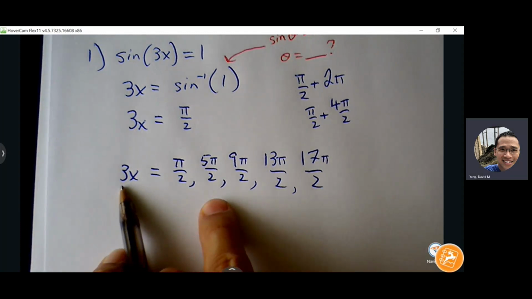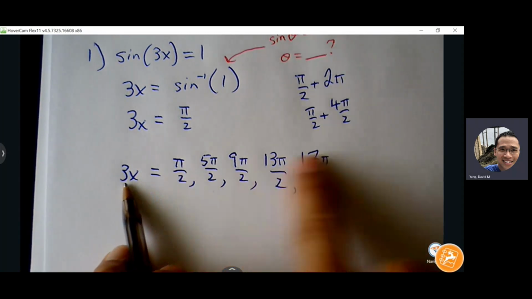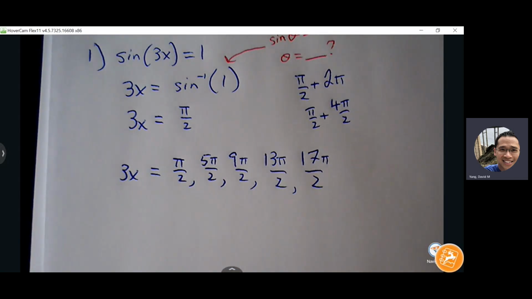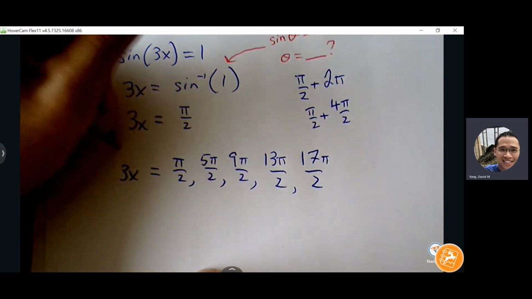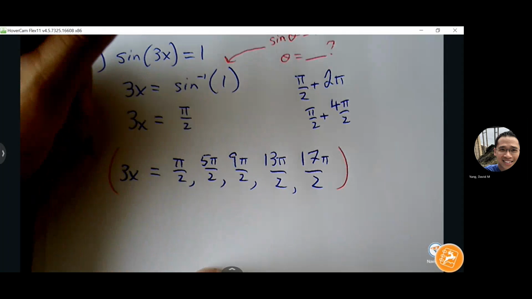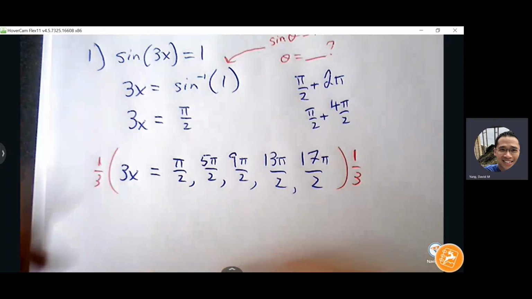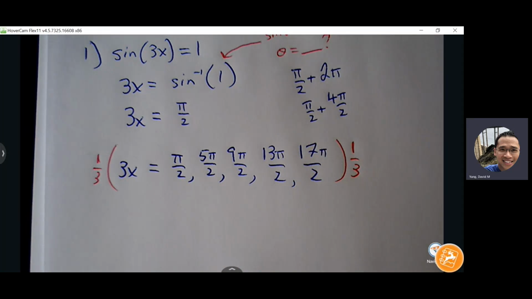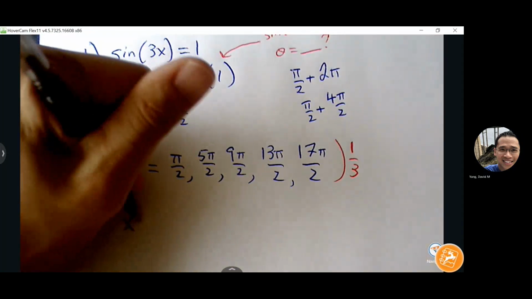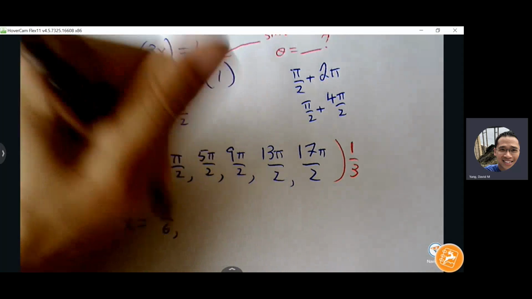Now, I want to solve for x, not 3x. This is what 3x is equal to, but they're going to shrink because I'm going to divide by 3. Now, dividing by 3 is the same thing as what? Multiplying by 1/3. It feels a little bit cleaner if I just multiply everything through by 1/3. I can just multiply the denominator by 3. Okay, let's see what happens.